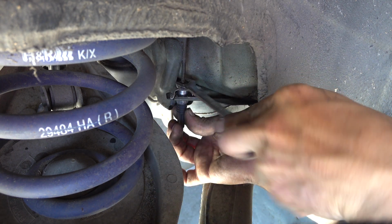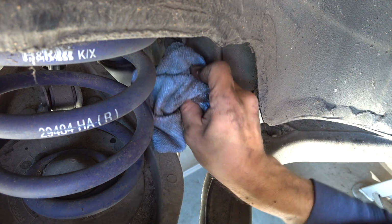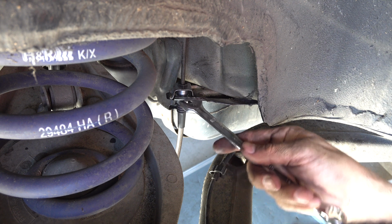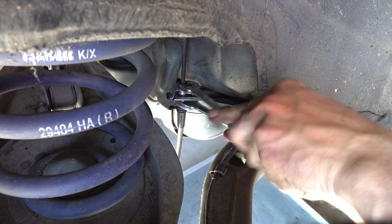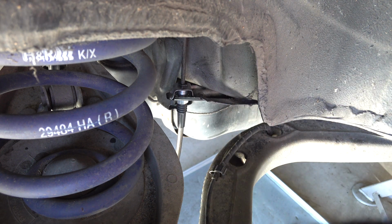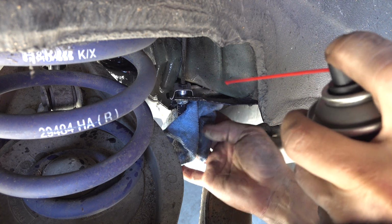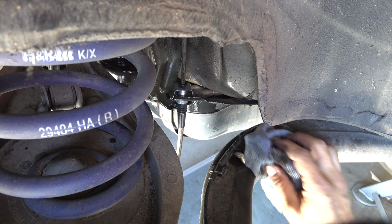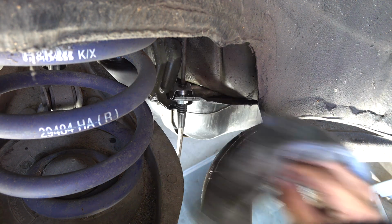Just need to make this tight. Except for one thing, I need to hold this hex and make it tight. Ooh, this just became tight instantly. I don't know why. It just bottomed out, I guess. Clean it up a little. And I think it's done. I think this is done on this side. Push, push.